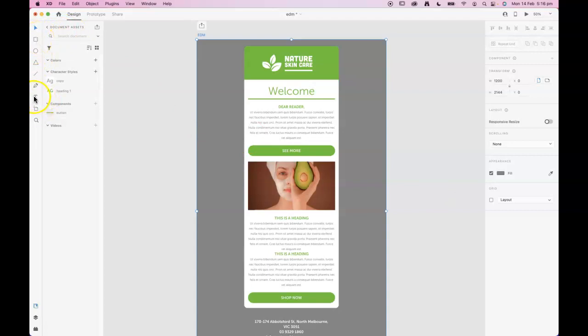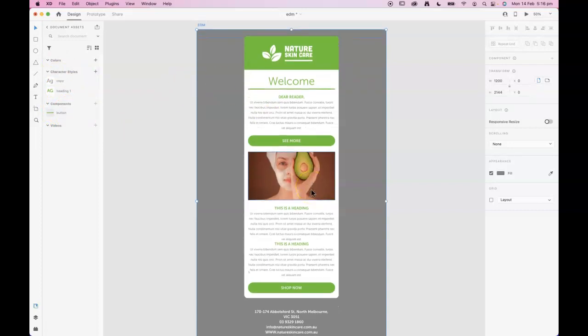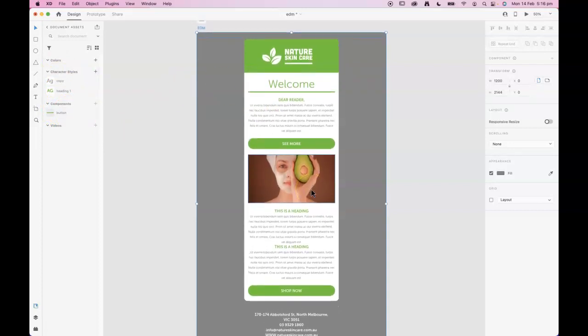We've also added some text. We've styled our text using the character properties. We've created some character styles and also some components, which is really good for that kind of reuse and that quick workflow. So we've finished our design, and we're going to want to share our design now.